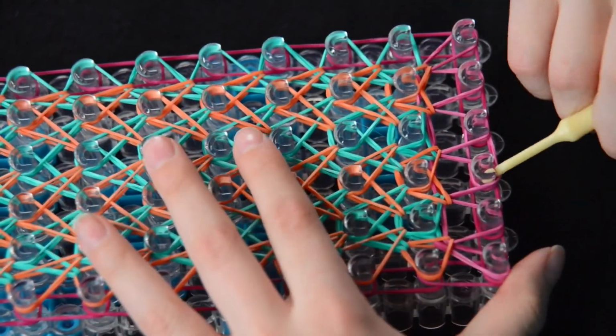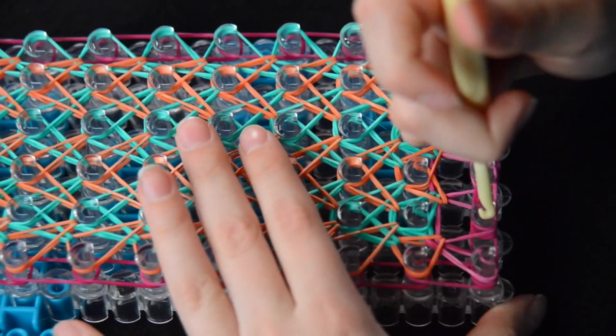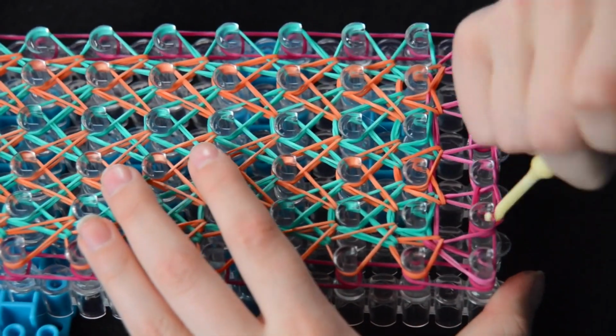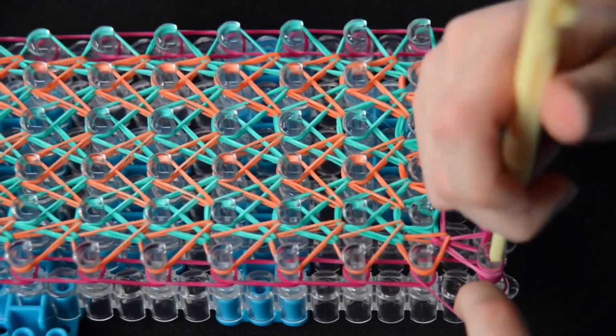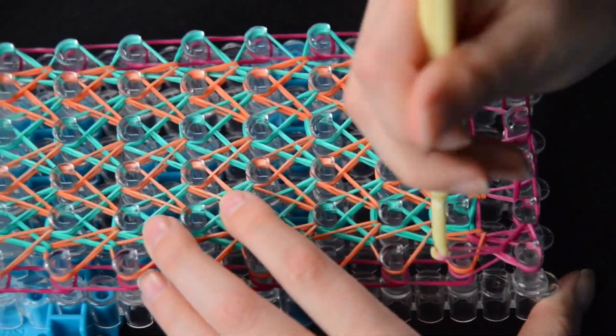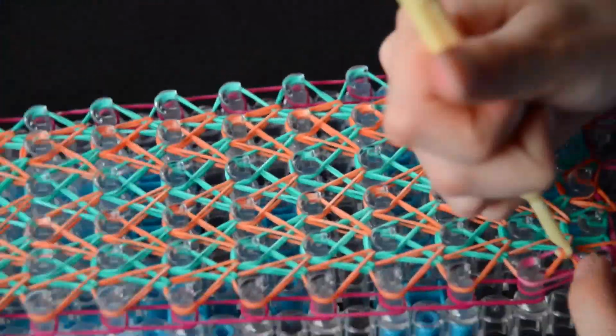You're going to grab the bottom band and loop it up to the side like that. Then you're going to grab the bottom band again and loop it to the side. Now you're going to grab the bottom band and loop it forward. Doing this all the way down the loom, you're just hooking straight forward, grabbing the bottom band.